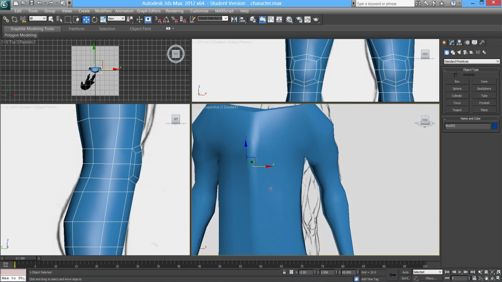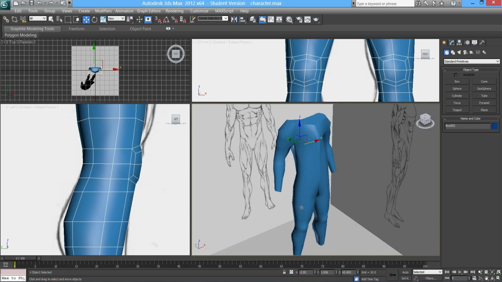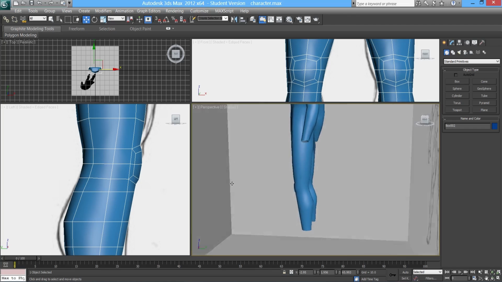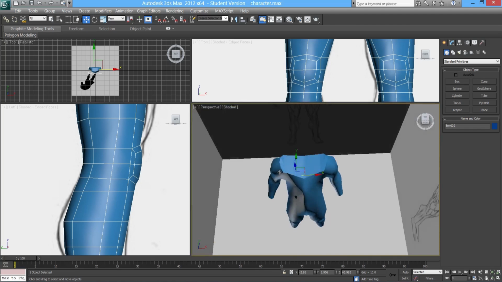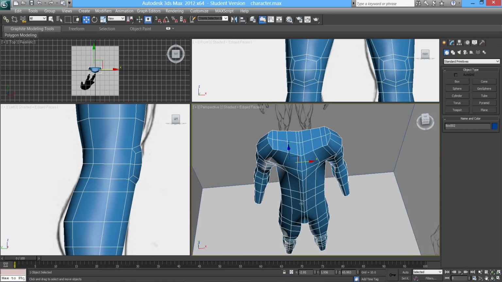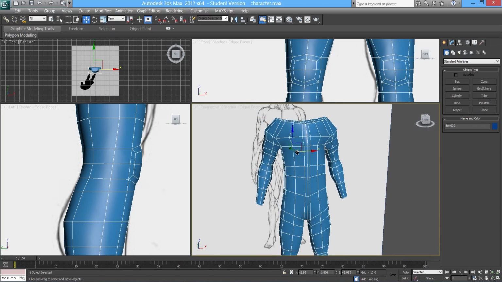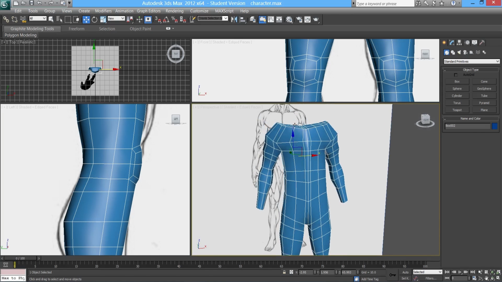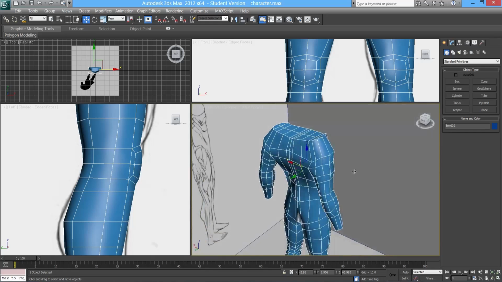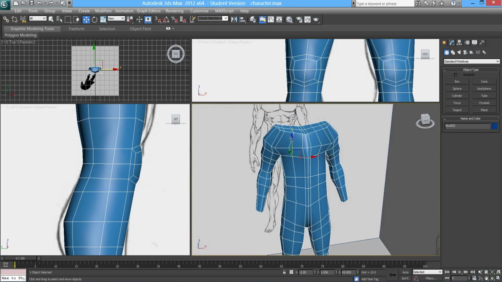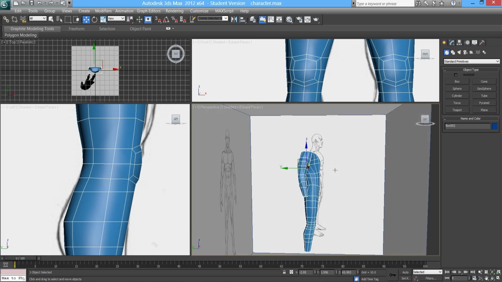Right, so the next step will be in the next episode, when I go ahead and start manipulating the chest area, just to start flattening out the chest, because we actually have just a few edges now, don't we? We've added 2 segments down the chest area, down the torso of the character, and they're running all the way down the back as well. So we've got a lot more edges there to work with, and we can start shaping this more like our male masculine figure.